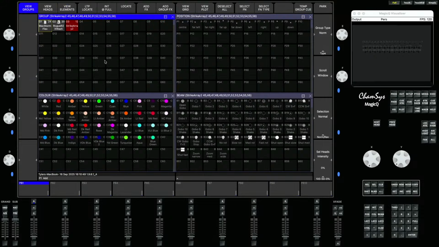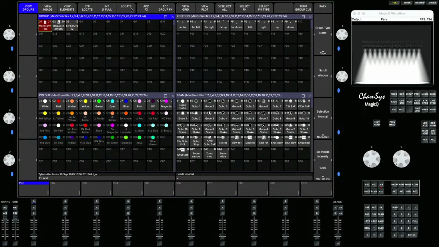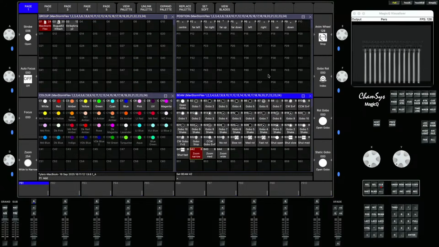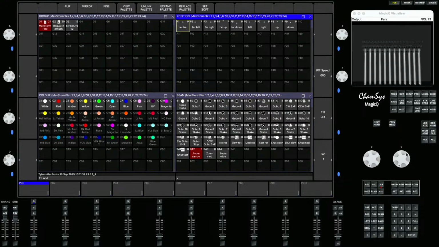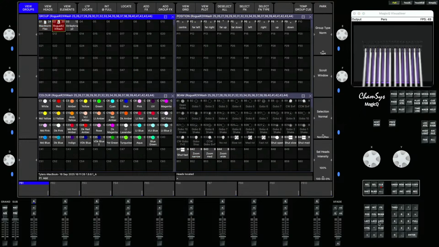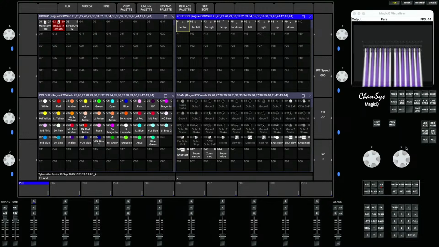So the first thing I'm going to do is start creating some position palettes. The position palettes will be using our plot window. But before I jump onto that, the first thing I always do when I build my show files is set up a quick default locate cue so my fixtures are more usable straight away. So I'm just going to grab these fixtures and put them narrow, just so we can see what's going on rather than lots of light on my screen. And I will go to position and tilt those out a little bit. There we go, just square off my viz. Tilt those out a little bit into the audience, towards the front of my stage. And maybe I'll do the same with these and point those roughly into the same area.